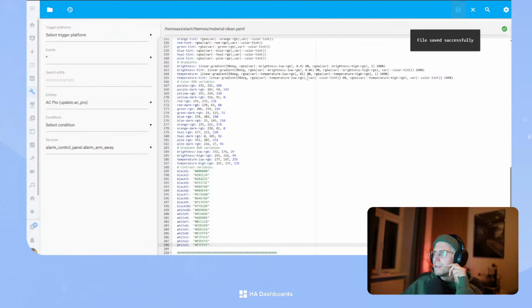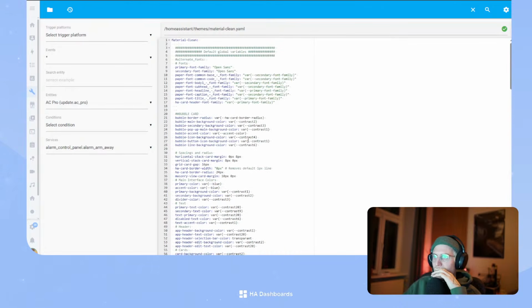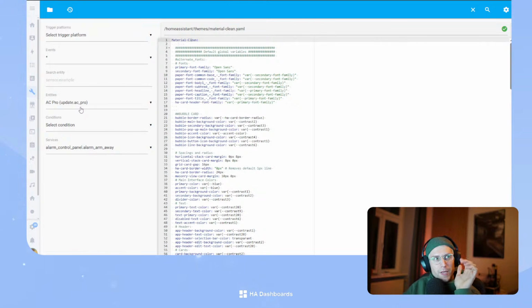And then we can save this. And this way we made a new theme now. So, Material Clean. Wait. Material Clean. No, but you didn't tell me what you think of the name. Good, bad? Material Clean?